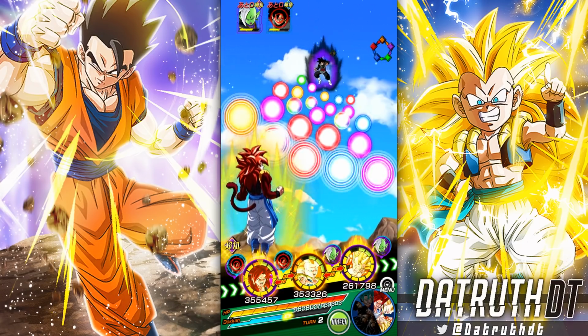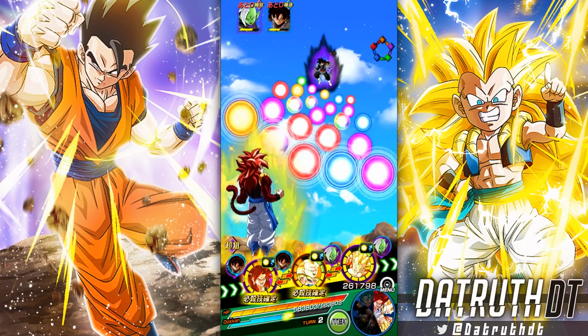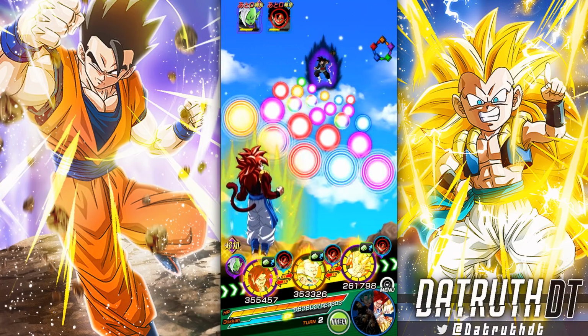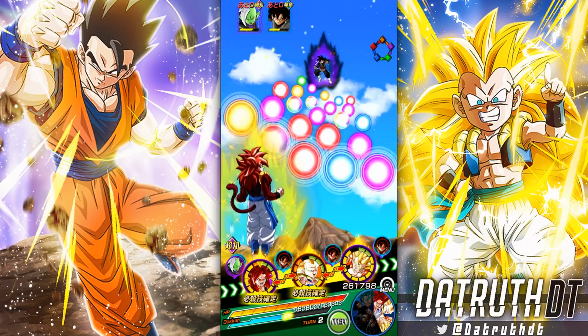Alright, so this is the new fusion lineup of Int Super Saiyan 4 Gogeta, Physical Super Saiyan 3 Gotenks, and then Int Super Gogeta, a murderer's row. This is ultra powerful right here. Obviously, Int Super Saiyan 4 Gogeta is far and away better than the other two. No doubt about that. But Gotenks and Super Gogeta are very good.